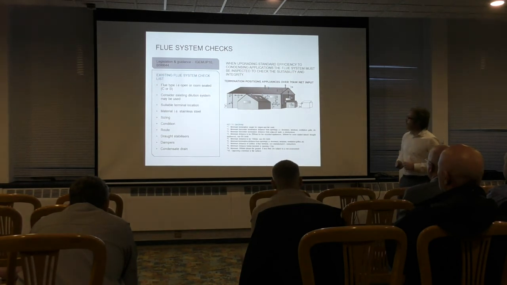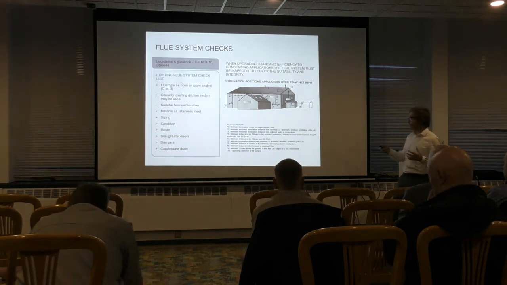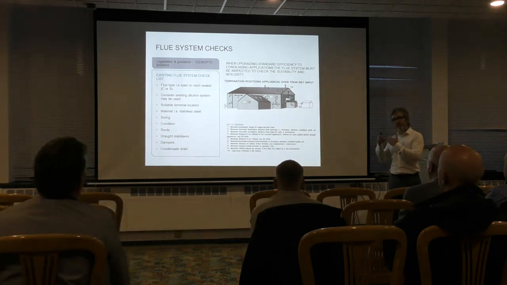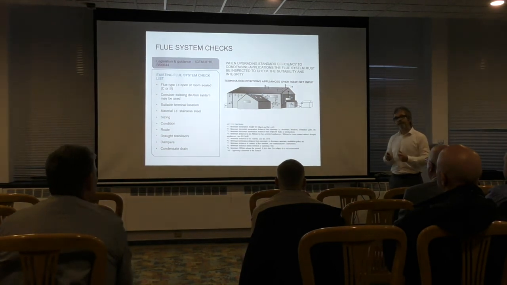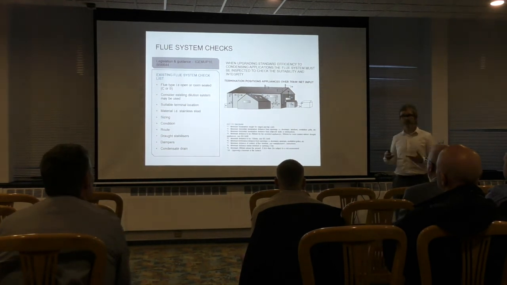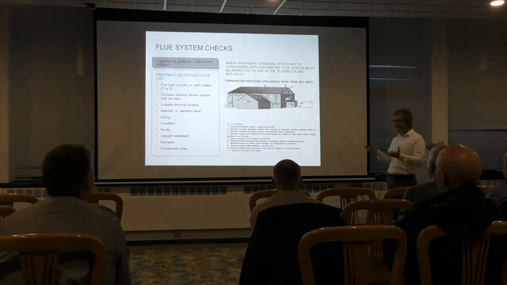We'll put down there about considering that an existing dilution system may be used. Again, the question does get raised a lot: can you put condensing boilers on flue dilution systems? The reason the question gets asked is because the flue dilution system is diluting the flue gases, so you can terminate them at low level. But by doing that, it also cools the flue gases, and when you cool flue gases, you create pluming. And a condensing boiler, because it's taking the latent heat of the flue gases, is cooling them and naturally creating more pluming.